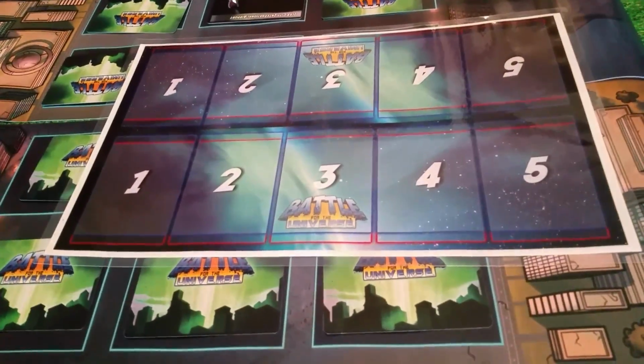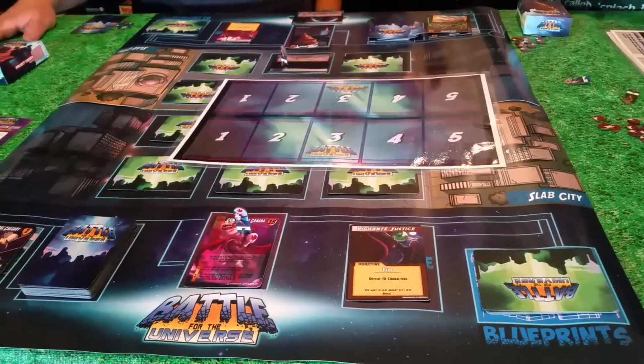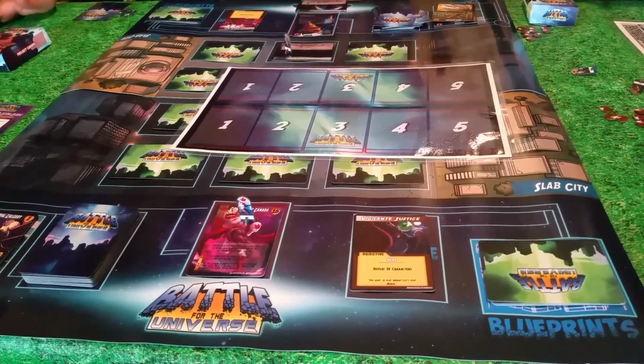Right. What is the other method aside from defending if you don't want to defend? If you don't want to secure it, then it gets secured by the other team. Right. Okay. You can pass.